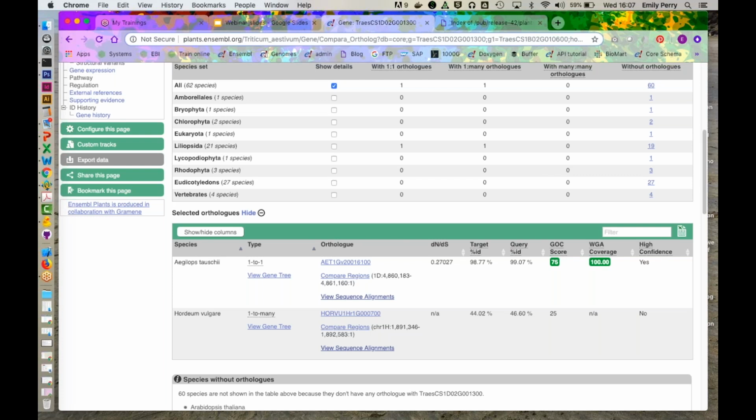If we compare it with Hordeum vulgare, with barley, it's a one-to-many, which means that a duplication has occurred in the lineage in barley. Barley's got 2 copies of this gene that are paralogous to each other, whereas wheat's only got 1 copy. So that's what we mean by one-to-one and one-to-many. We also have many-to-many, which would be when the duplication has occurred in both species after speciation, in which case there are paralogues in both species, but there's no direct one-to-one matching. There's a group here and there's a group here.